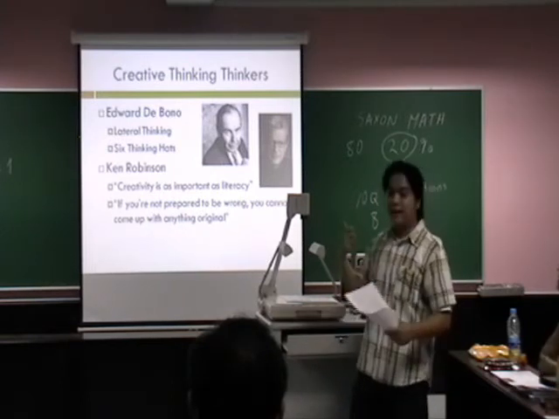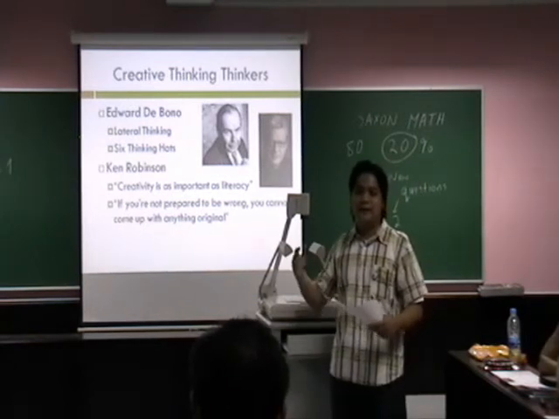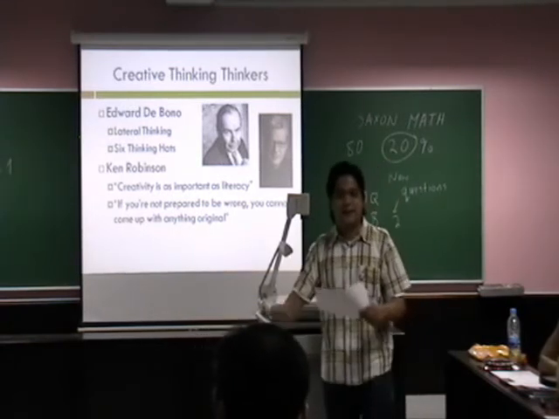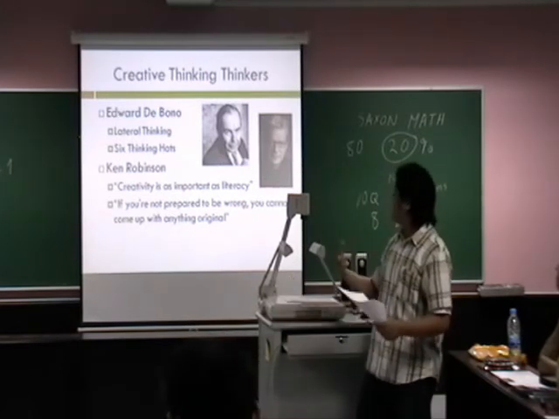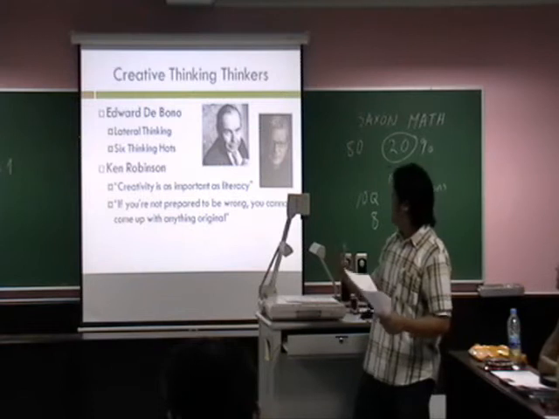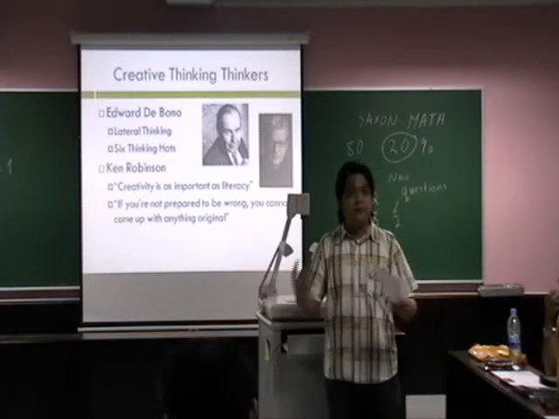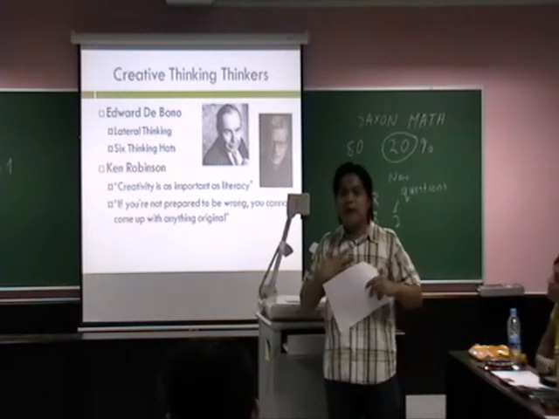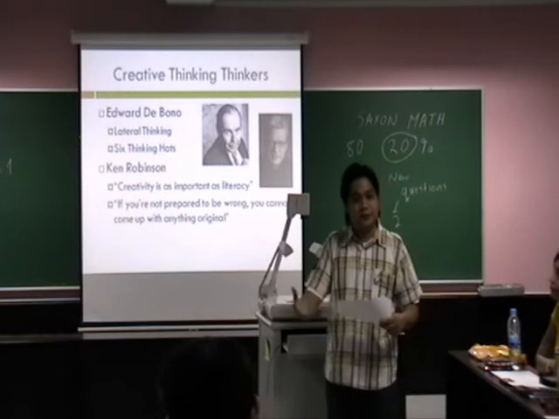He said creativity is as important as literacy. It means that it's not just second, you know, it's not back there. It's as important as well. And if you're not prepared to be wrong, you cannot come up with anything original. It just kind of ties in with what Guy was saying about risk taking. As teachers, we have to be prepared to be wrong sometimes, and we have to teach that to our students.